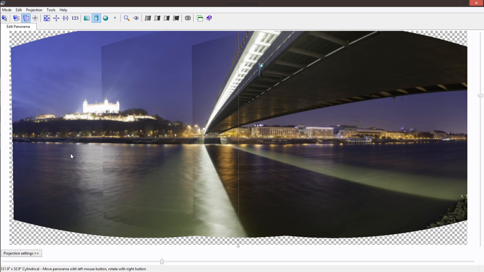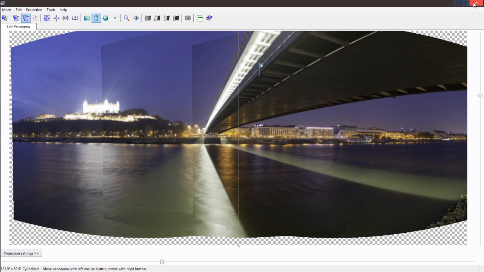You can use the line that PTGui gives you as the center. So I quite like it. And yeah, that's all I needed to do in this. No other corrections here. Usually also when you shoot, you have to go with cylindrical when you shoot from a panorama head, or even if you shoot just directly. The other ones are for different types of panoramas, but for a normal one, cylindrical is the one you want to go with.